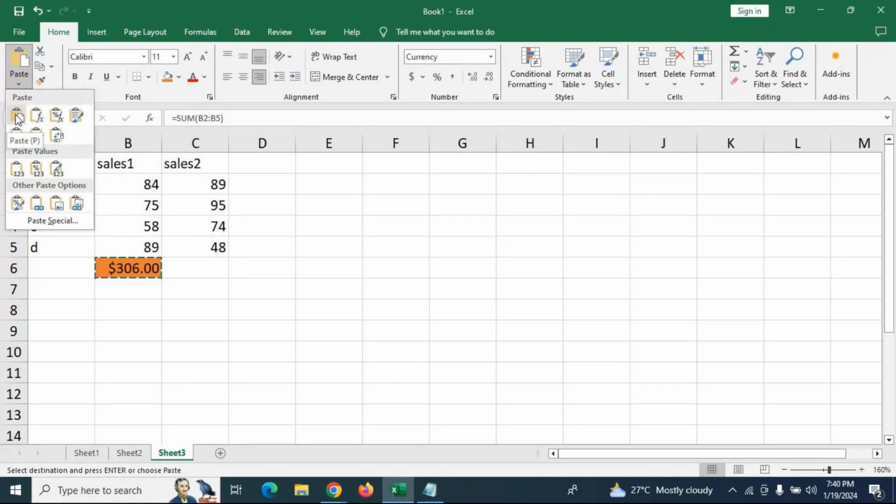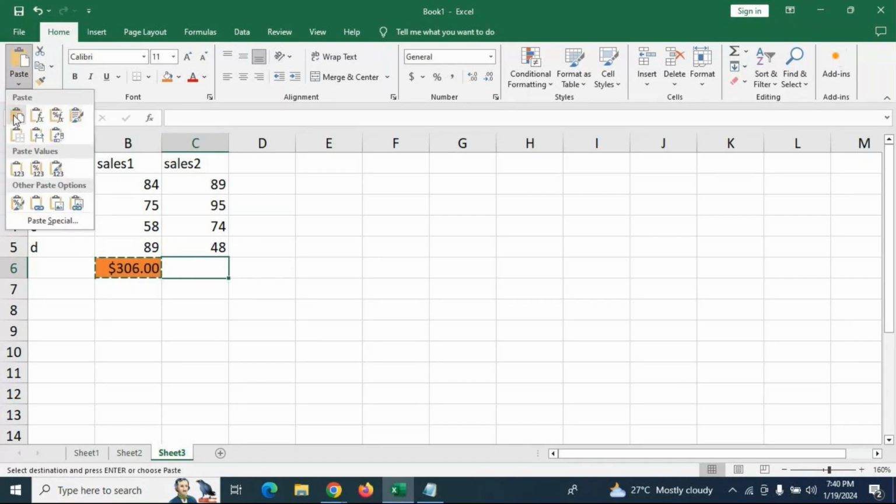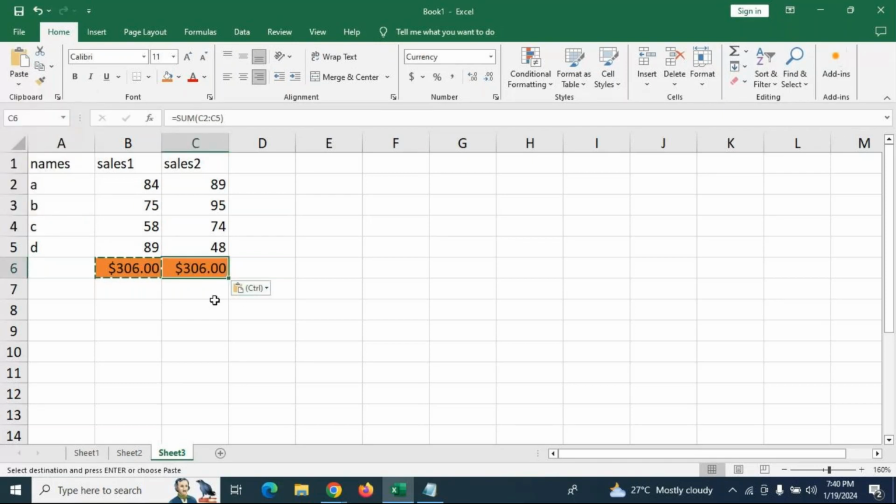I will click on this paste here. This is nothing but normal paste. However it is there, automatically it will be pasted like that.